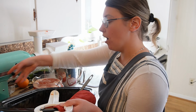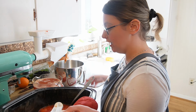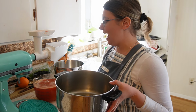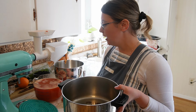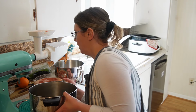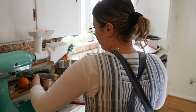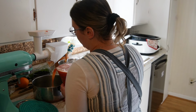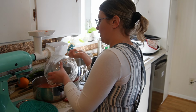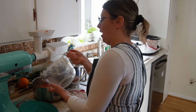I'm gonna go ahead and pause this because I am running out of room in that container. I just quickly washed up the pot that had the black beans in it. And honestly, hindsight, I probably could have just used this to start with instead of dirtying this. But you know, you live and you learn. So I'm gonna go ahead and pour it in here now, and we will just have the remainder of it go right into this pot.